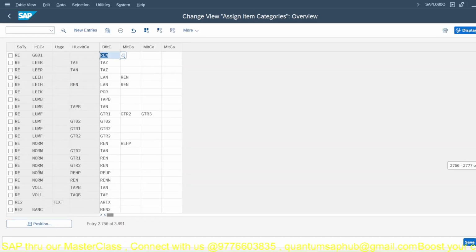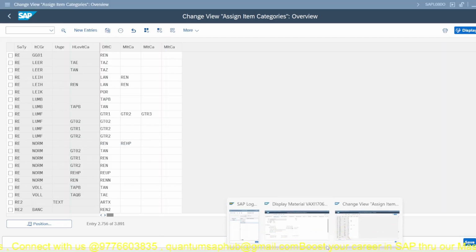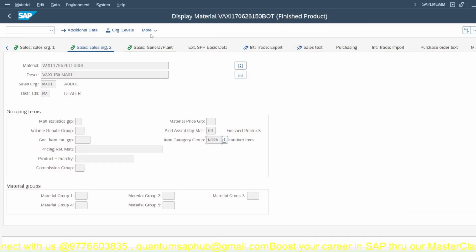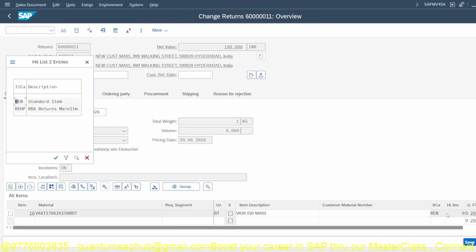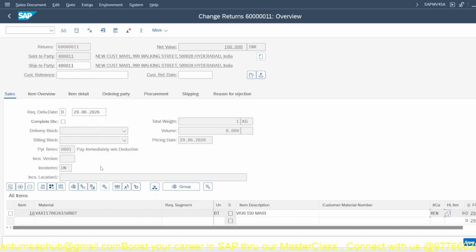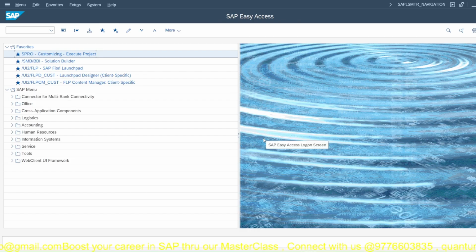We'll go for RE and NORM. See, RE and NORM, the order type is RE. And the second one is REHP. So we'll go back and see what the second one is. So REHP. Okay. So this is how it is determined. Hope the concept is now clear, how the item categories are configured and how they are determined on the sales side.